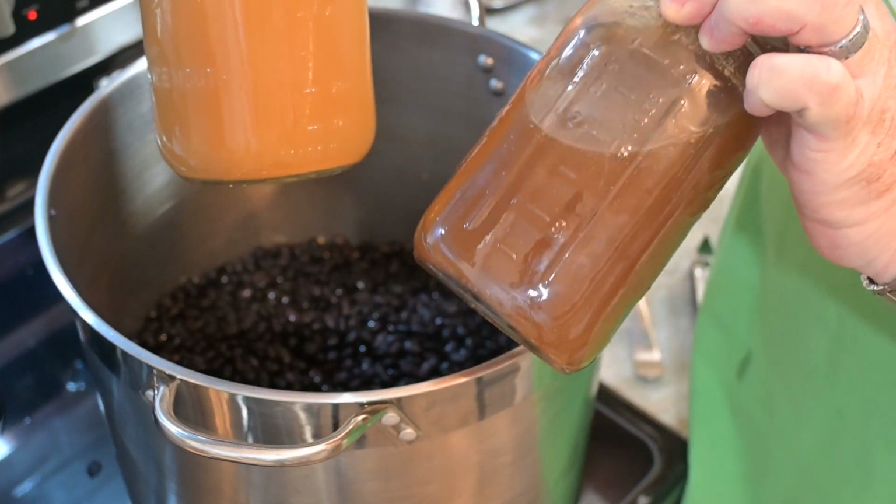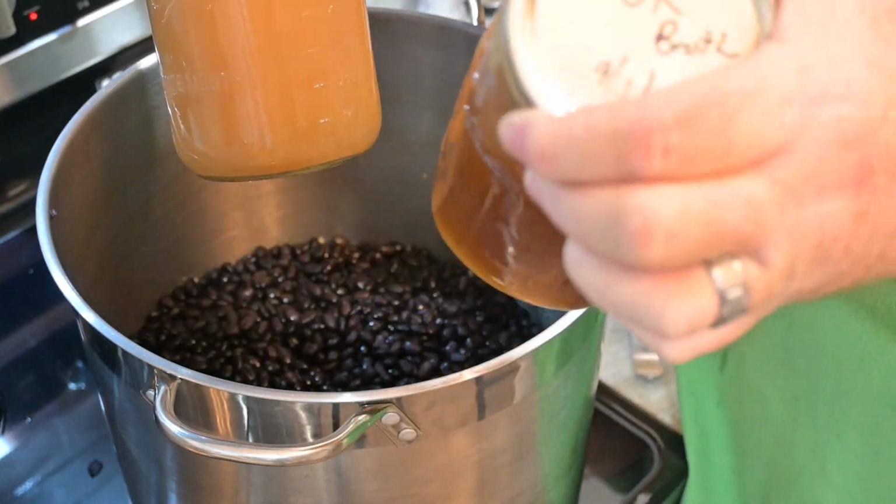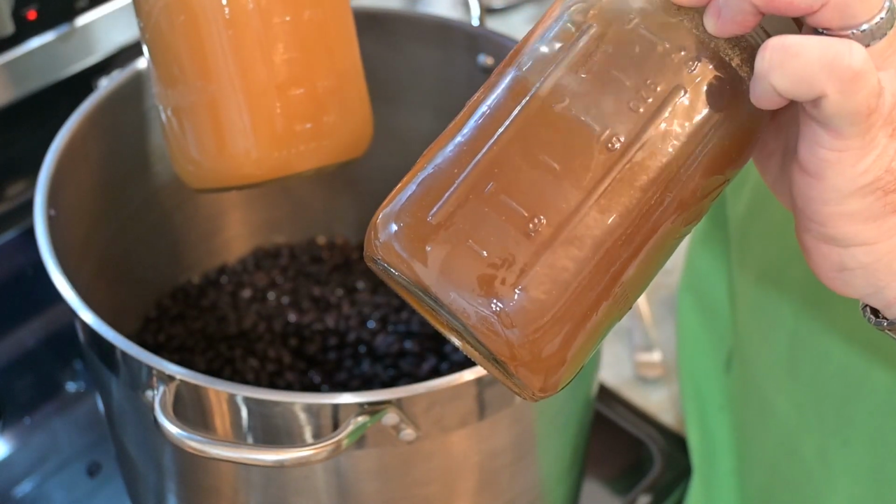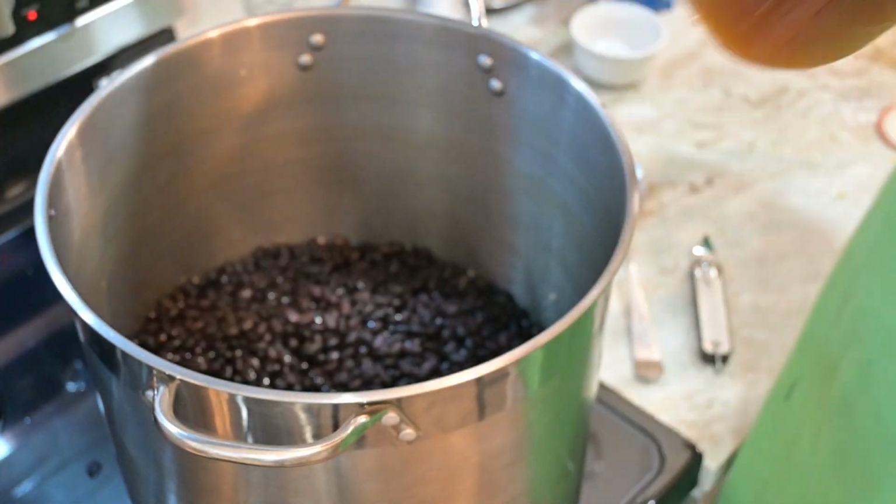These are 2 different batches of chicken bone broth. This one here, I dry roasted the bones and they gave a much darker, richer color to it, so that was interesting.